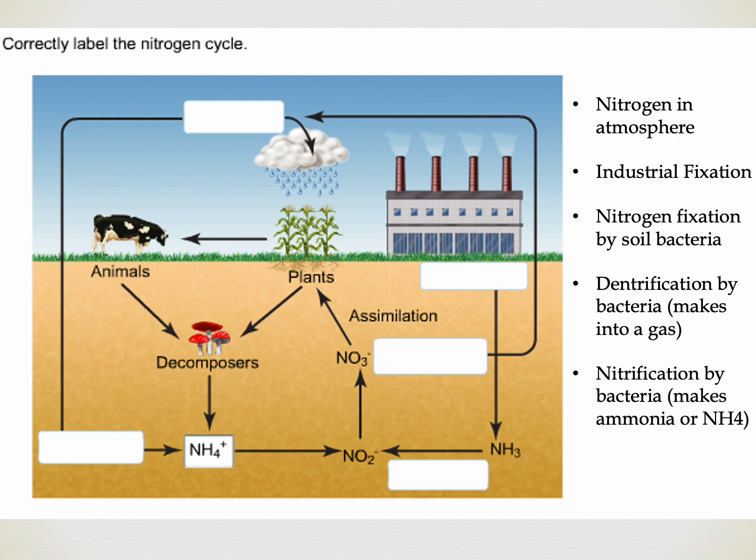Now, nitrogen fixation by soil bacteria. Okay, so it's going to be fixing it. And then we have denitrification. That makes it into a gas. For these ones, it's kind of tricky, but the best way to think of it is, I give you a hint. Makes it into a gas is going to be right by the NO3 minus, because that one's got that arrow going up to our gas form. That means our nitrogen fixation by soil bacteria is going to be in that bottom corner.